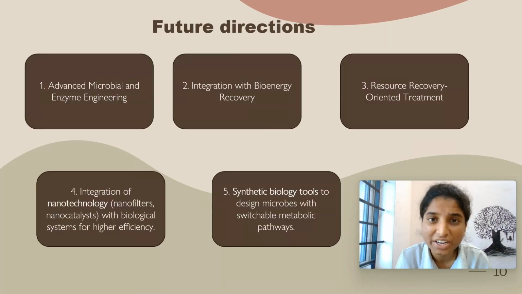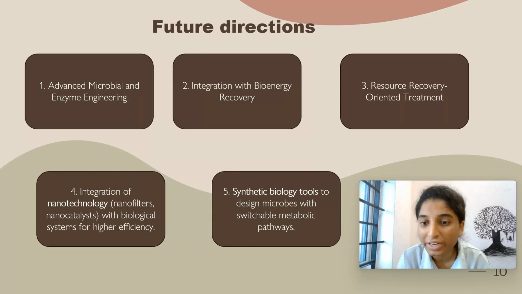So, what are the future directions of wastewater treatment? The first one includes advanced microbial enzyme engineering. We can use genetically modified organisms, so we can make the microbe produce highly efficient enzymes which can degrade the organic pollutants very efficiently in a smaller time. And integration with bioenergy recovery. As bacteria, fungi or algae act upon the contaminants, they will release some energy. So, if we are able to capture that energy, it can be used as bioenergy.